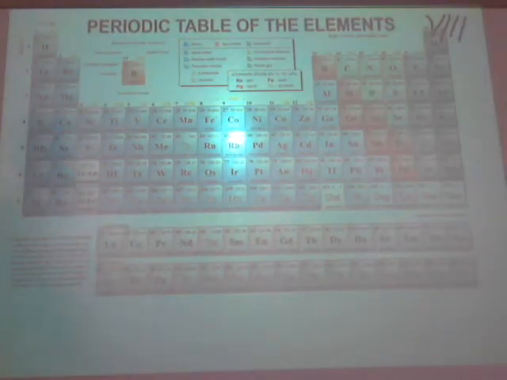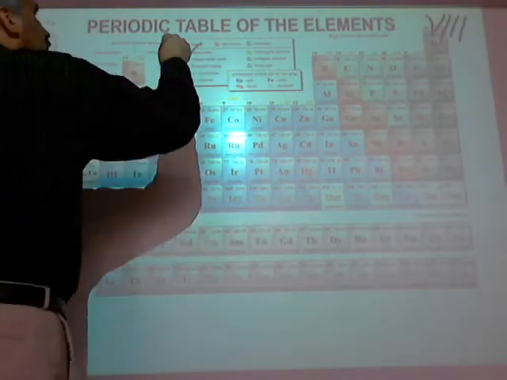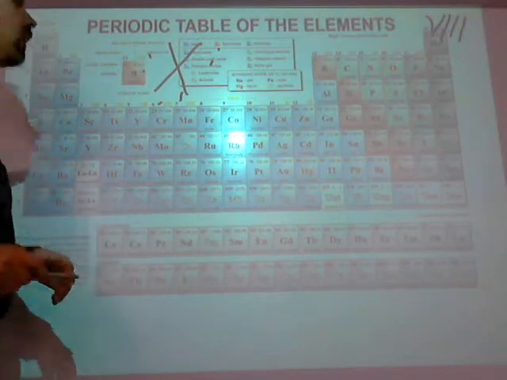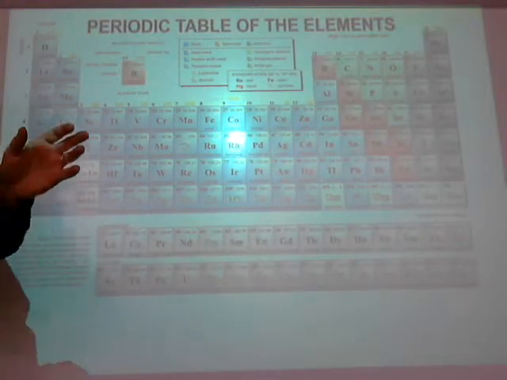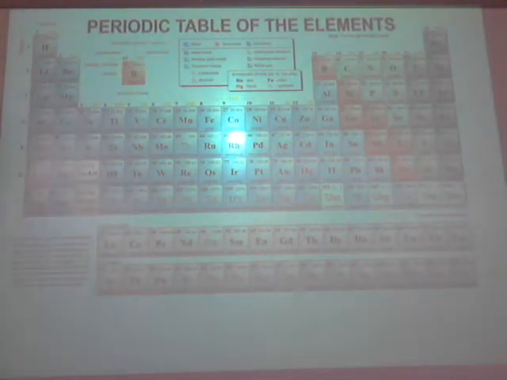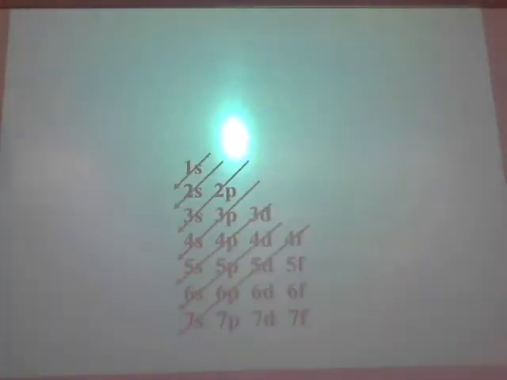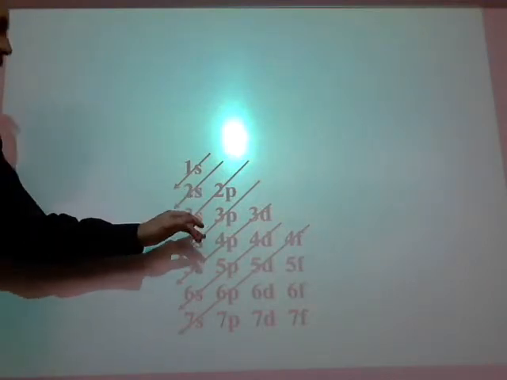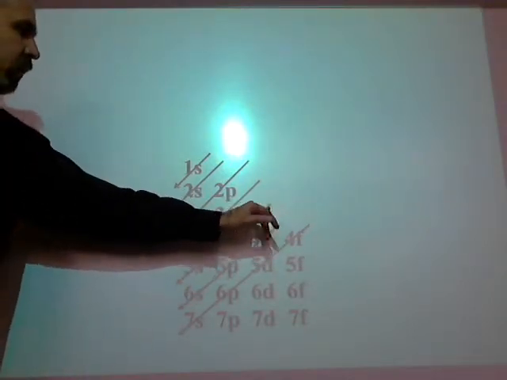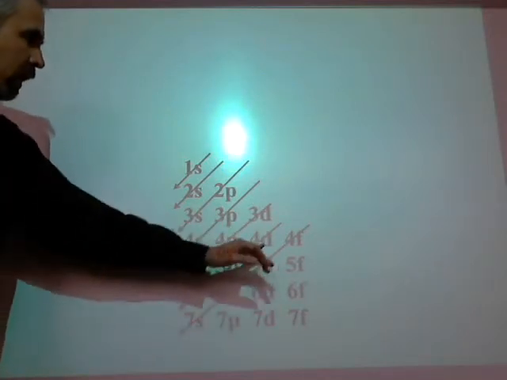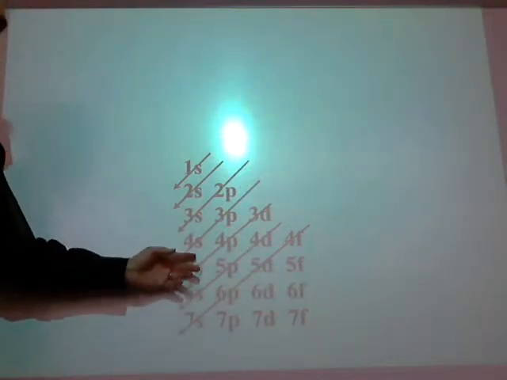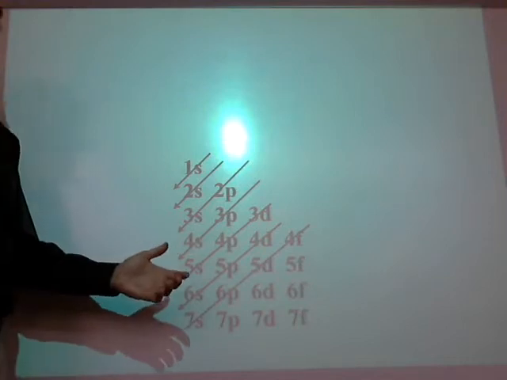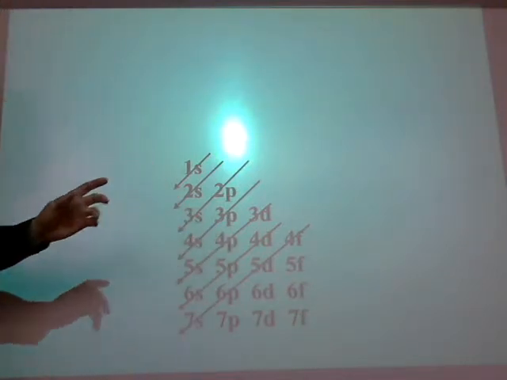Why does it end at group 8? And why, for example, when we do electron dot notations, do we only have 4 sides? Because I told you it would never go beyond that. Well, if you look at how these fill, according to the diagonal rule a little while ago, after you fill one, before it goes back and fills a D, it's always filling an S before that, before it fills one of these other levels, which have 10 or 14 electrons. So it turns out your highest energy level generally never has more than 8 electrons in it, because it never has more than an S or a P in the highest level.